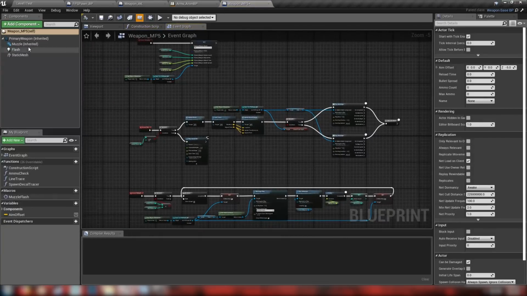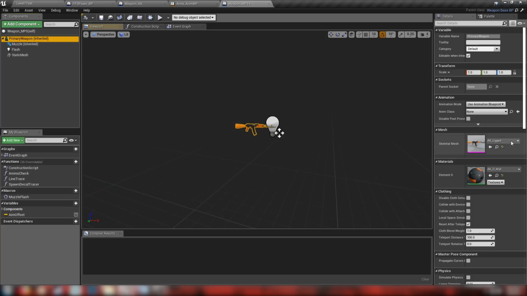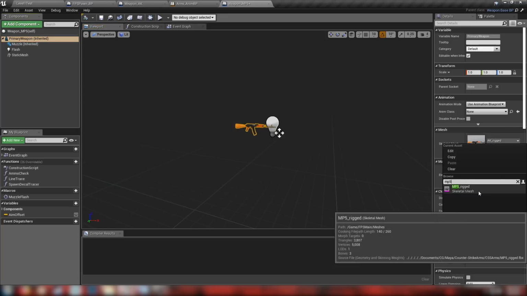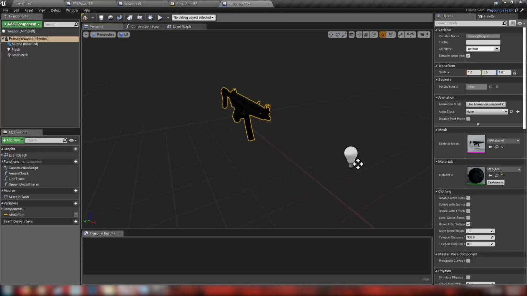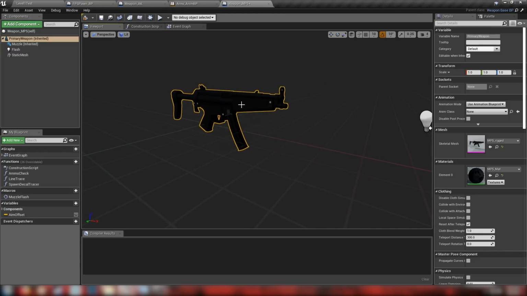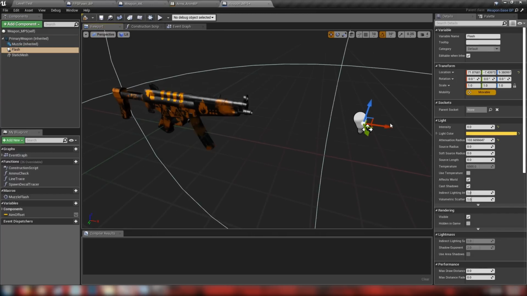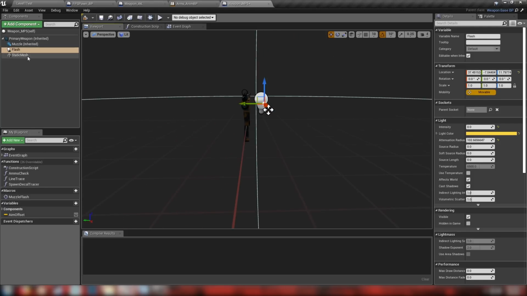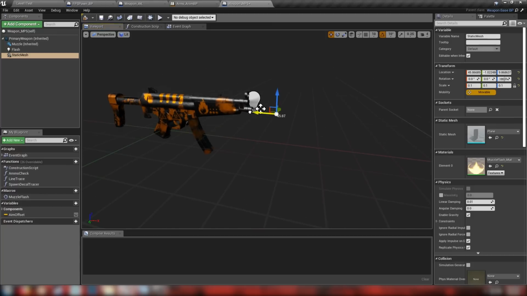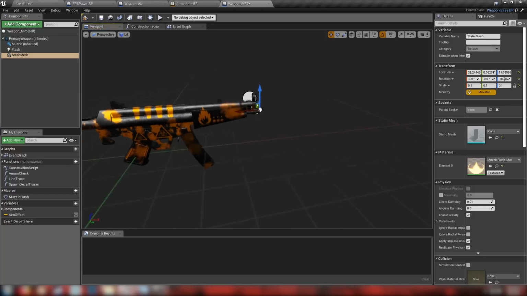Open this guy up. And all we'll really need to do is adjust our mesh here for the time being. Here's our weapon. We'll get ourselves our MP5 rigged. Cool. I'll include this texture too. This was the material that I originally made for the MP5, but we'll get Shy Beast's gorgeous skin going on. And we'll also move these other components, like the lights, which we'll position somewhere next to the gun like that, and then our muzzle flash as well, which we'll put right in front of the barrel. There we go.